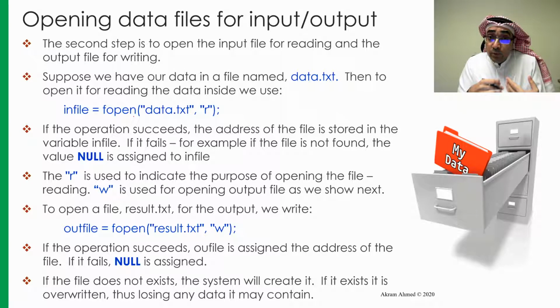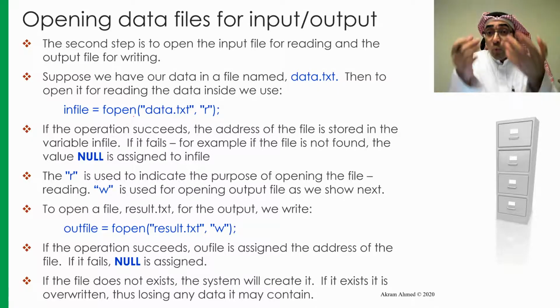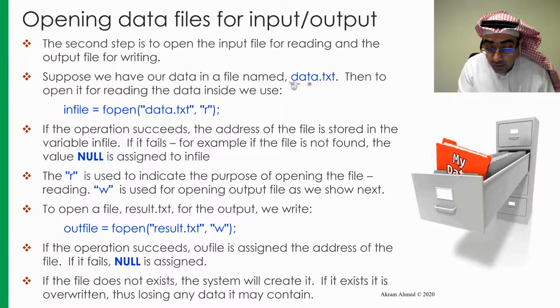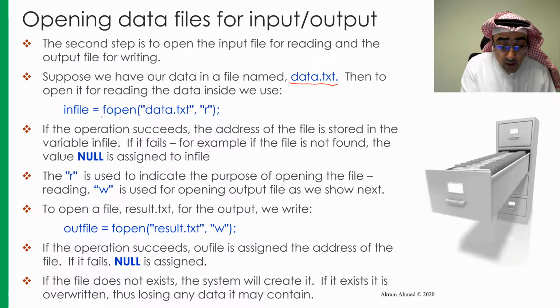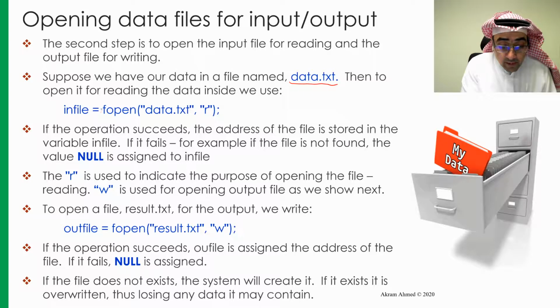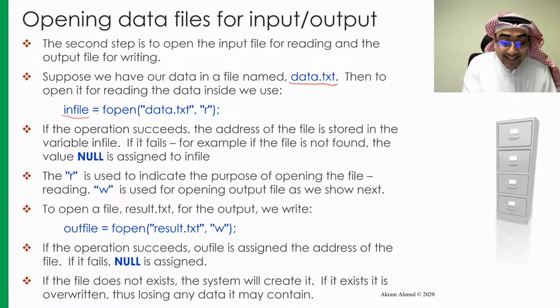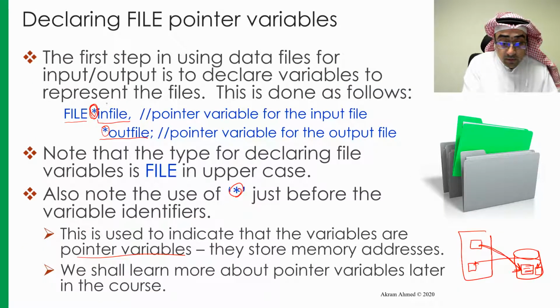So now I'm going to ask the computer to go open a file so I can read from it. I have to tell it which file it is going to be opening. So let's suppose that we are going to be opening a file, data.txt, to read from it, okay? So this is how we're going to use the command. We're going to say infile is equal to, so we're going to assign to the infile variable that we declared. In the previous slide, we declared the infile.